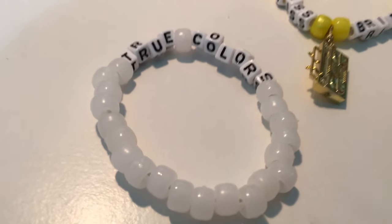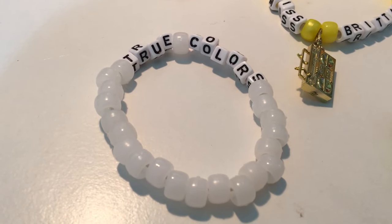I made this single, it says True Colors, and this is made of UV beads. I don't have any sunlight right now, but if you put it in the sun, it's gonna change colors and you'll see the candy's true colors.